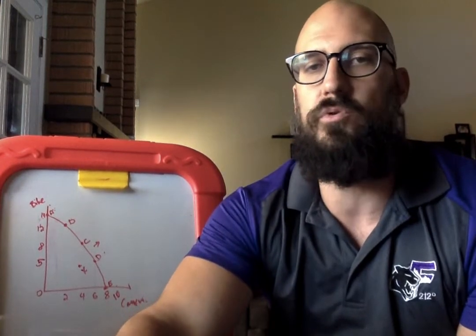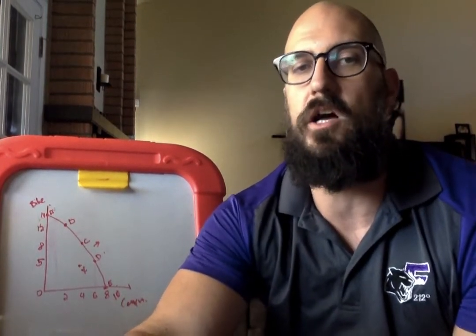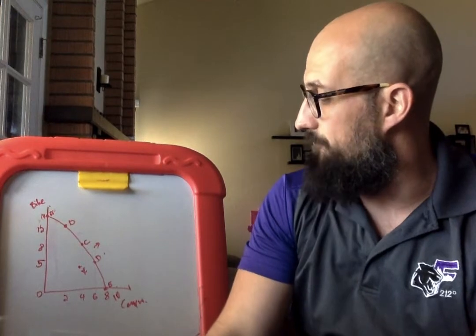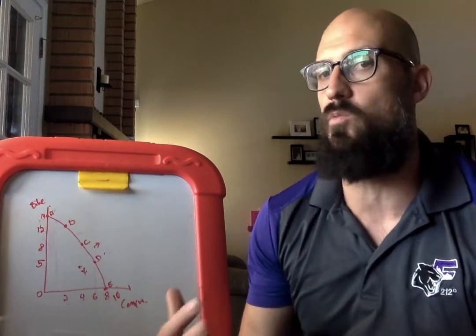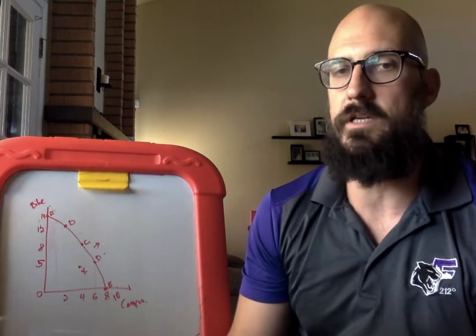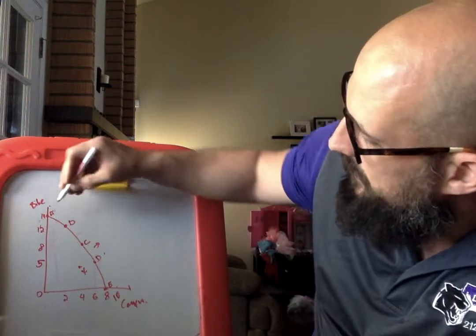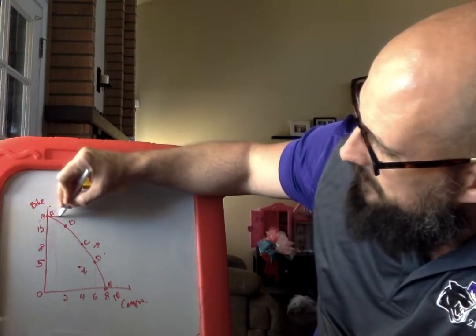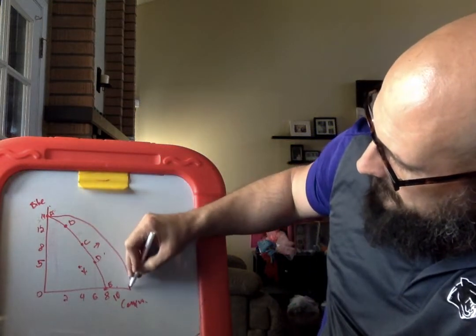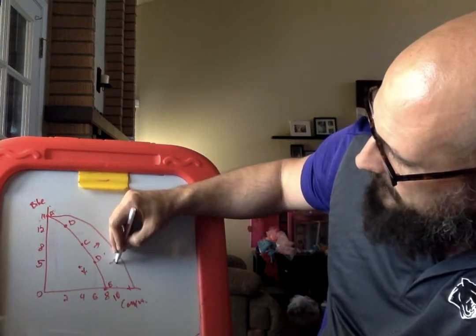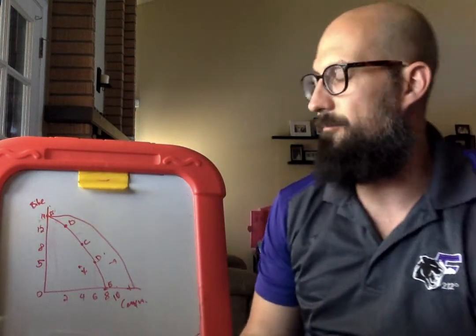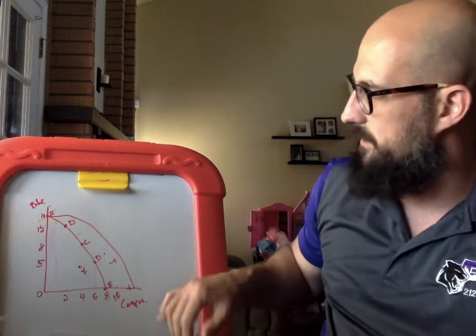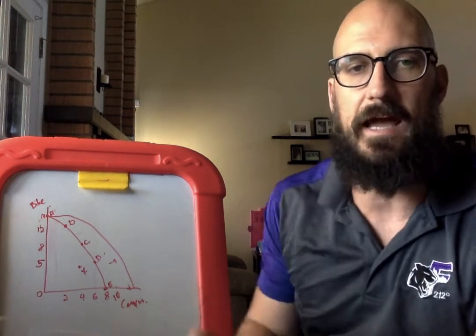Now, what if there's an improvement in just the technology for computers? So now we're able to produce more computers more rapidly, right? Well, what's going to happen is you're going to see no increase in bikes, but an increase in computers. So you'll see a shift outward for just computers, and that'll stay the same there, right?